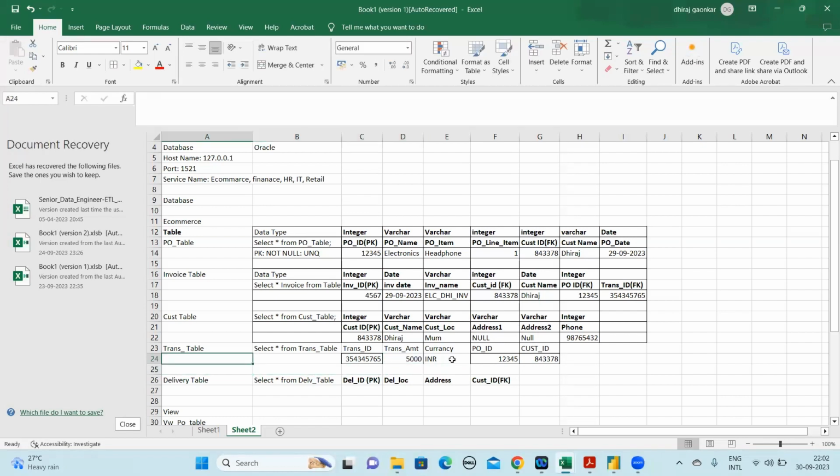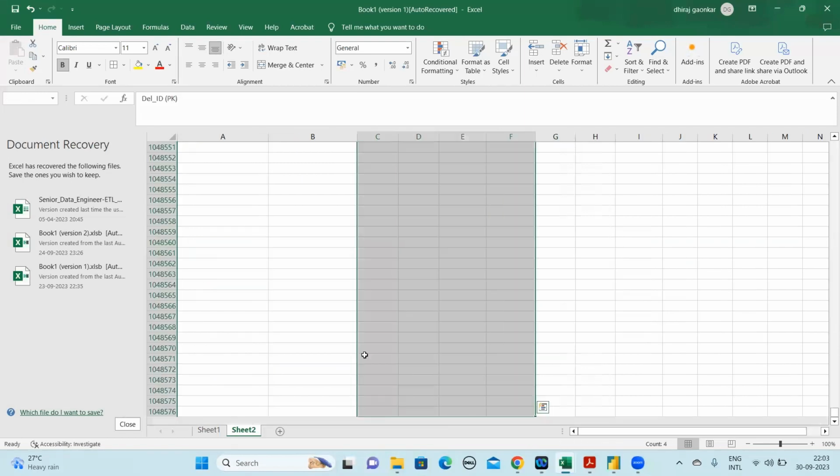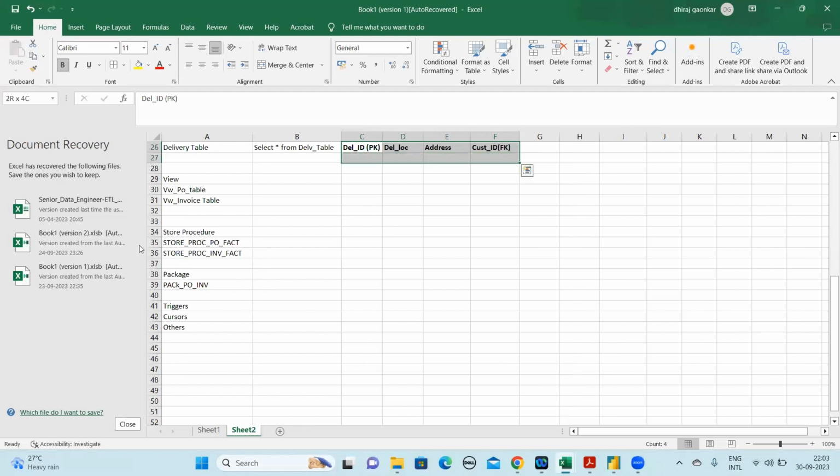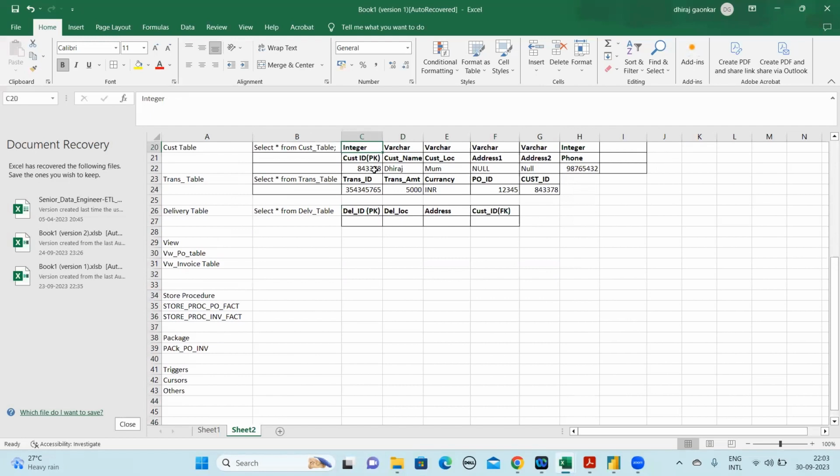All right, so I'm creating the data model, guys. If you see, this is the data model. All of this has the entity, all of this has the relationship, and delivery. There will be a delivery code. Again, it will look like delivery PK and FK. This will be my PK again.